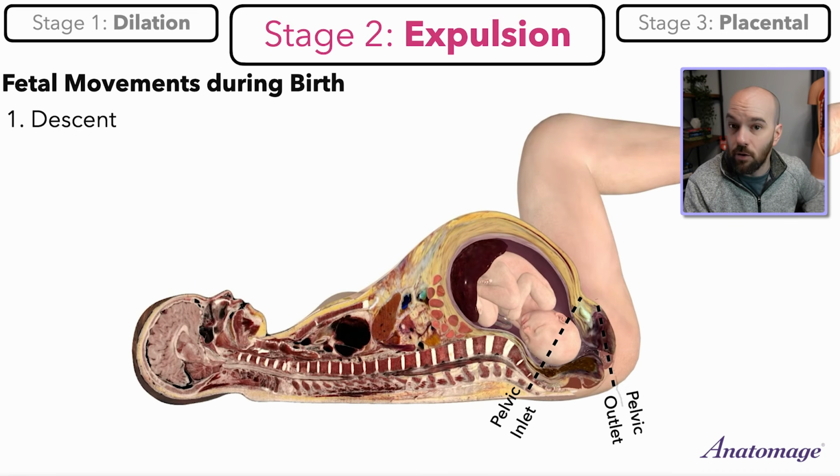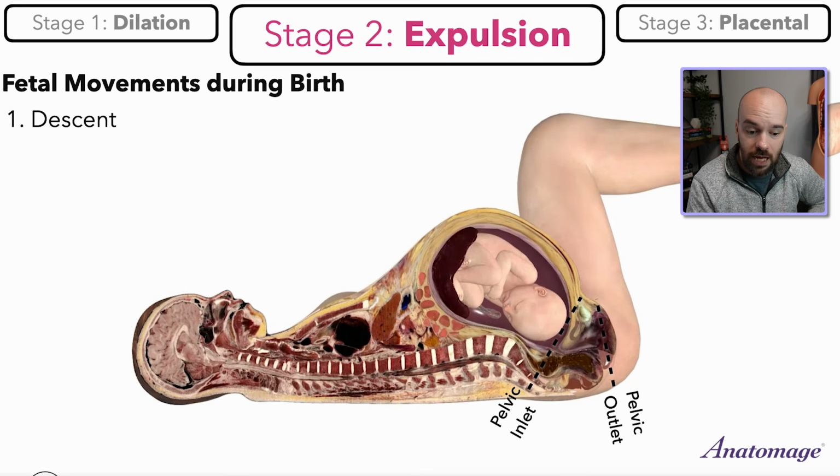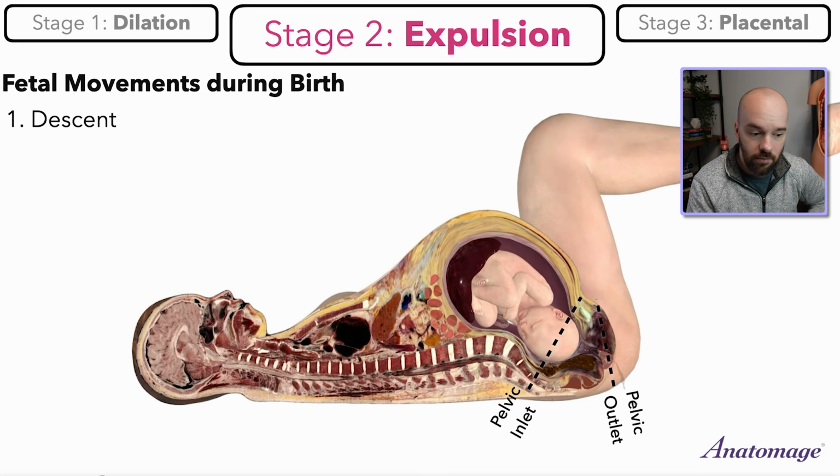Now notice something, notice the orientation of the baby's head. Which way is the baby's head facing? It's facing sort of sideways right here, because remember, the long axis of the pelvic inlet is horizontal. Technically, the baby's head isn't exactly horizontal. It's kind of at more of a 45-degree angle, but generally it's going to be facing kind of sideways. And later on in a fetal movement, we're going to have some rotation of the head. So again, we have descent of the head right there.